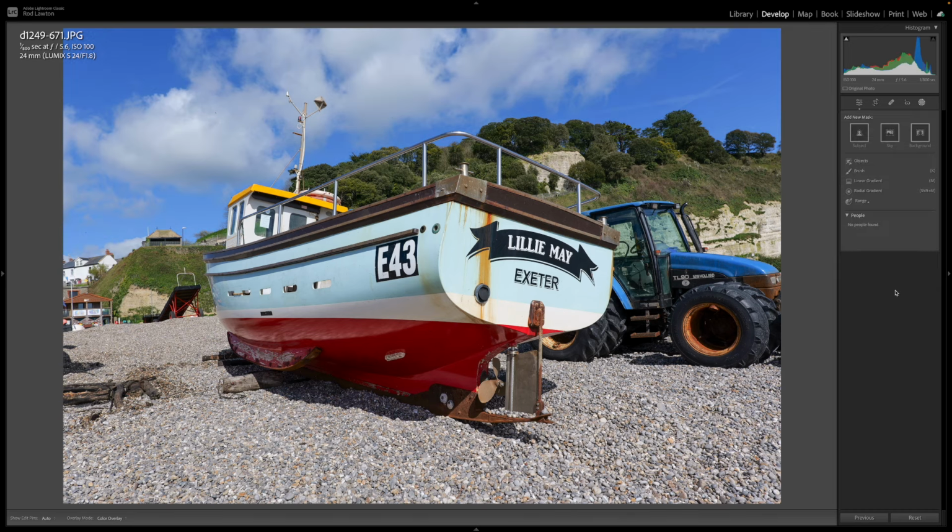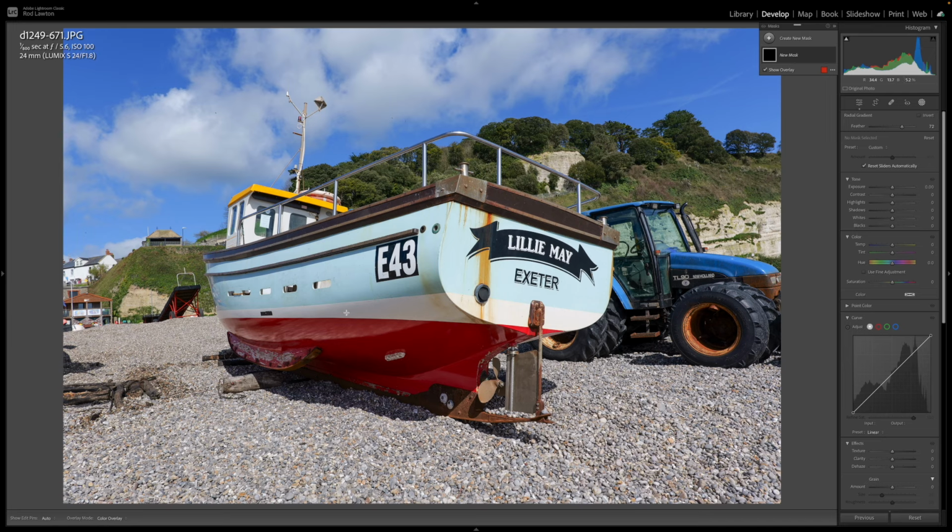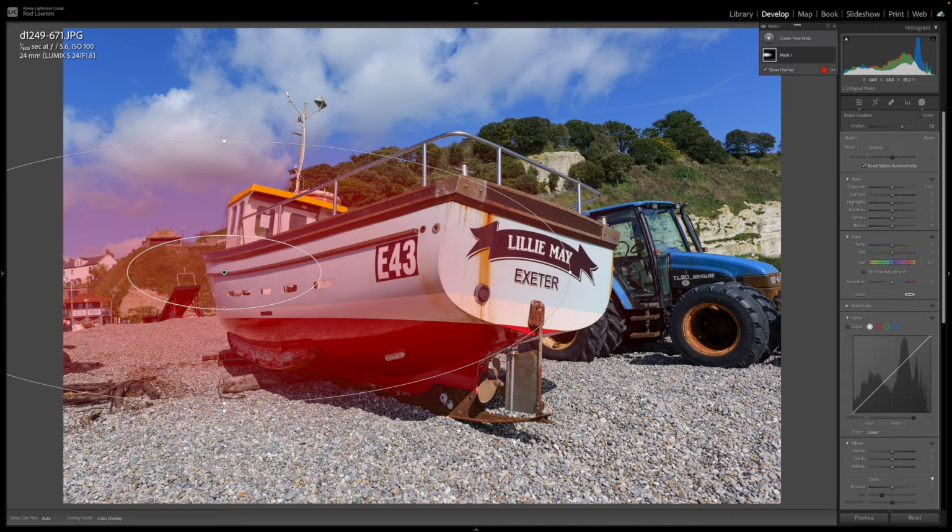I'll try to show you what I mean with the Lightroom Radial Mask tool. I use this all the time for relighting areas of photos to bring them to life. You might think it's a pretty crude tool, but used with a little care and subtlety, I think it produces results you just don't get with all or nothing AI masks. This is because it blends your adjustments progressively into the rest of the image, and if you place your mask and adjust it carefully, you can disguise the fact it's even been used.